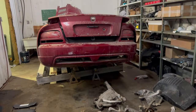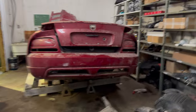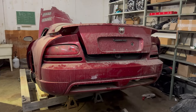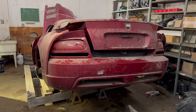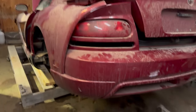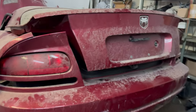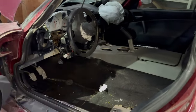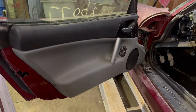Here you can see the coupe rear end. I might just keep it because who knows, I might come across a convertible one of these days that needs to be converted into a coupe, and I've got all the parts sitting right here, so I might just do that. Here's the interior. This interior I'm going to sell. I don't like this two-tone gray and black interior.